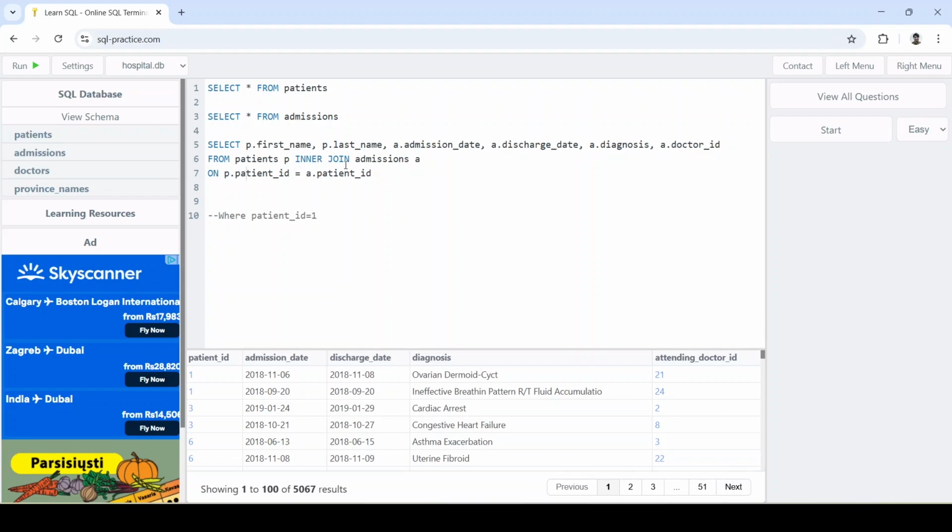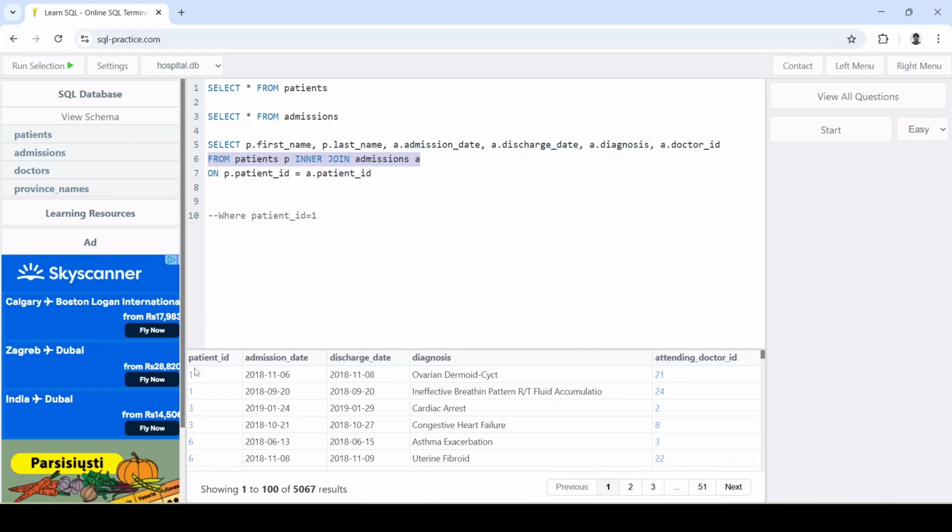So in this case we use inner join. It returns only records that have matching values in both tables. Both tables means the one before the inner join and the one after the inner join. We usually say, in this inner join, this is the left part, so this is the left table, and this is the right part of the join keyword, so it is the right table. Now we get the records that have matching values in both tables. So if a record has a matching value on patient ID in both tables, then that record will be retrieved.